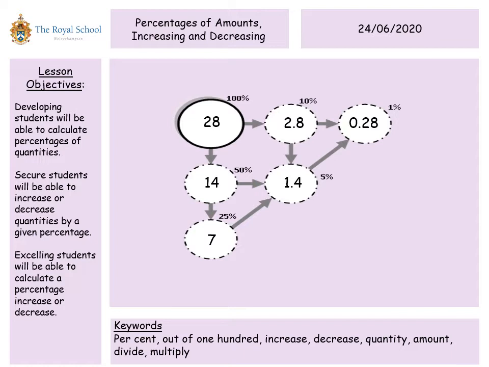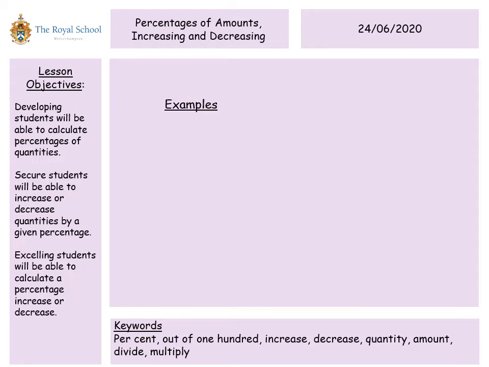Now, if you can work out these key percentages, then you can piece them together in order to find some much more complicated ones. So if we're to look at a more complicated percentage to work out, here we've got 72% of 80. We can have a think which of those key percentages we would need in order to make 72%. There's loads of different ways of doing this, so your method might differ from mine slightly, but we should still end up with the same answer.